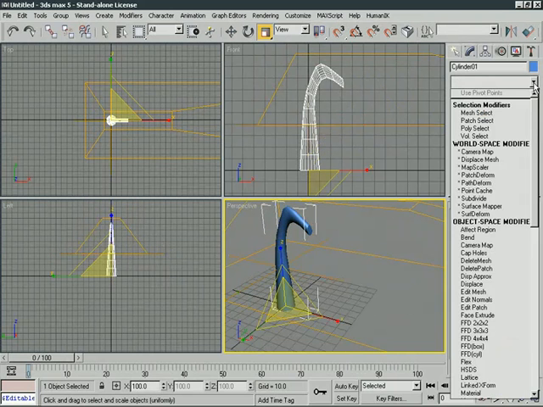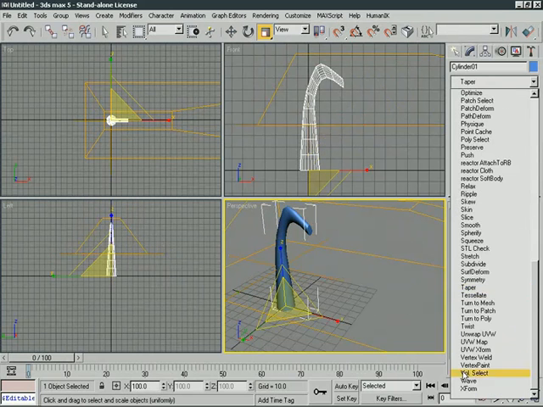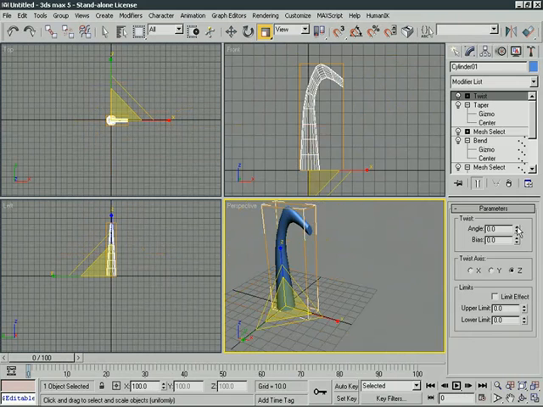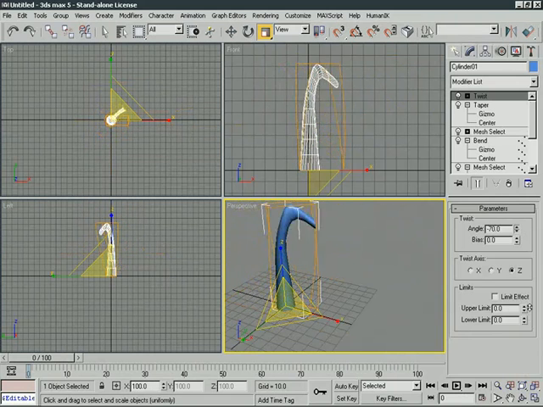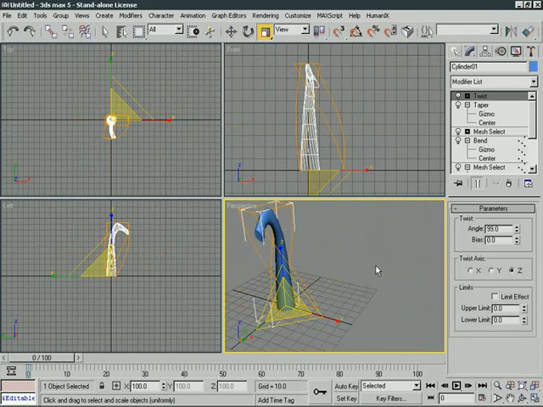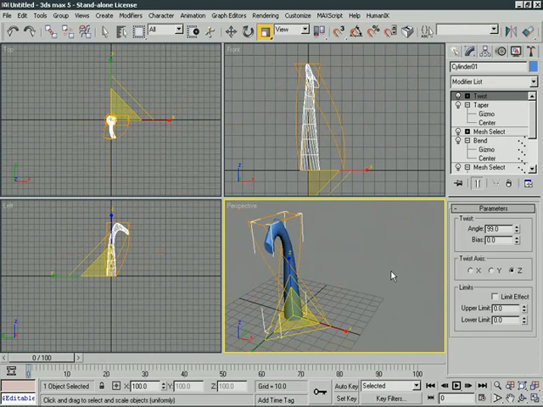Well, and you did a good job. And if we wanted to, we could really finish it off with a twist on the whole thing, and then start twisting the top of that. Oh, that's just too cool. So there you go, just kind of giving you a basic idea. So these modifiers, very, very powerful. Many of them at your disposal.